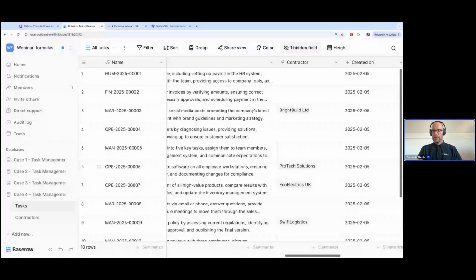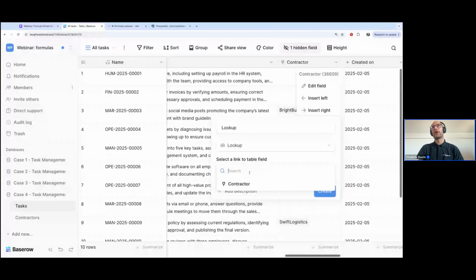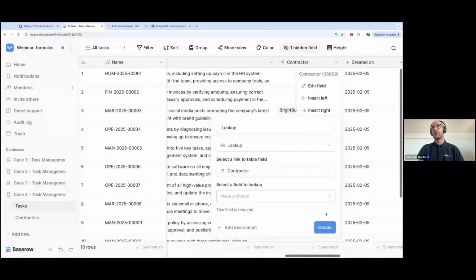Okay, maybe a small thing for the lookup and join functions. So what I can do here is adding a lookup field on my contractor table. And I want to see the VAT number, for example.